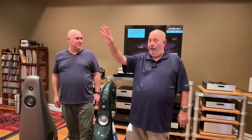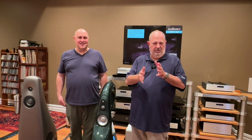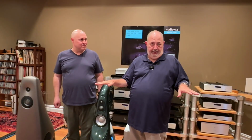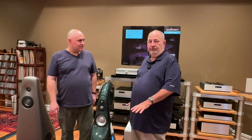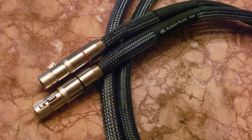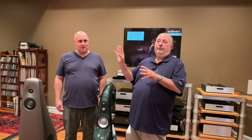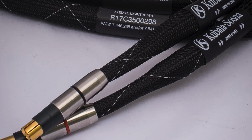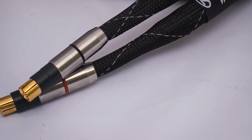Absolutely. We just listened to a system in the other room, in room number 4, that was a combination of Temptation in the middle of our series and Emotion, which was our original flagship. This is room 3, and we have in this room basically an Elation system, and Elation became our flagship after the Emotion series. And then in the other 2 rooms, we're going to hear our current flagship. In the case of room 2, in combination with Elation, Realization is the newest flagship. And in room number 1, the big system, it's all Realization. Price points go from roughly $1,500 for a meter for Temptation up to $11,000 for a meter in Realization.